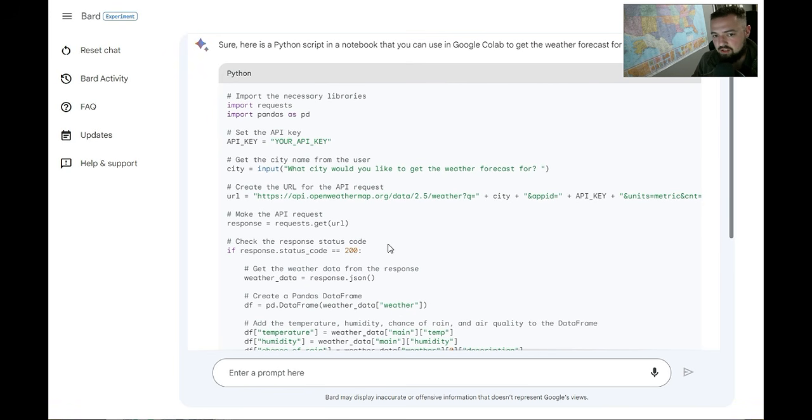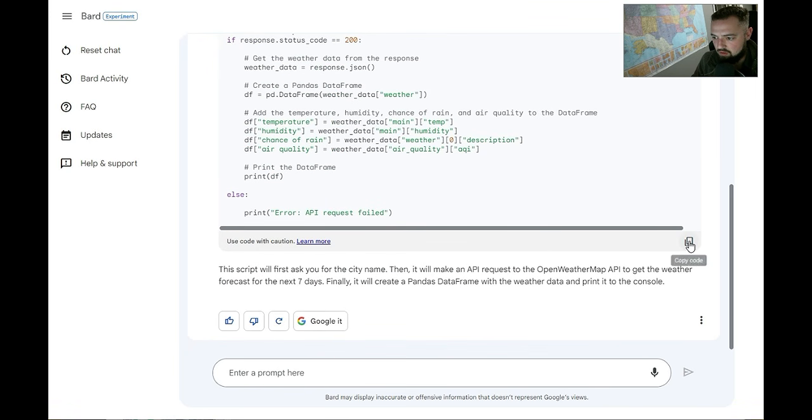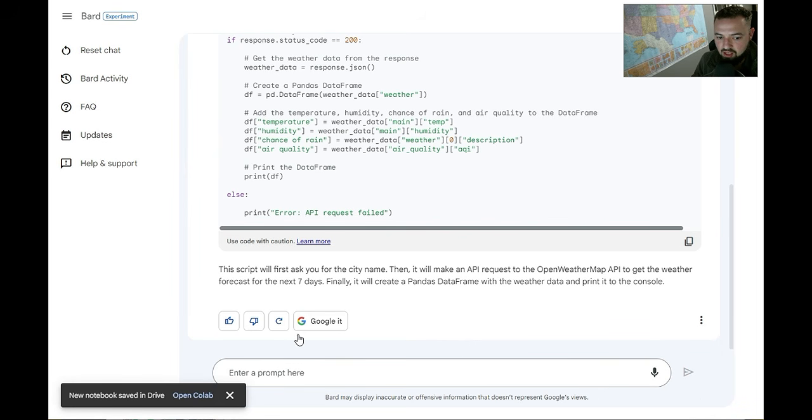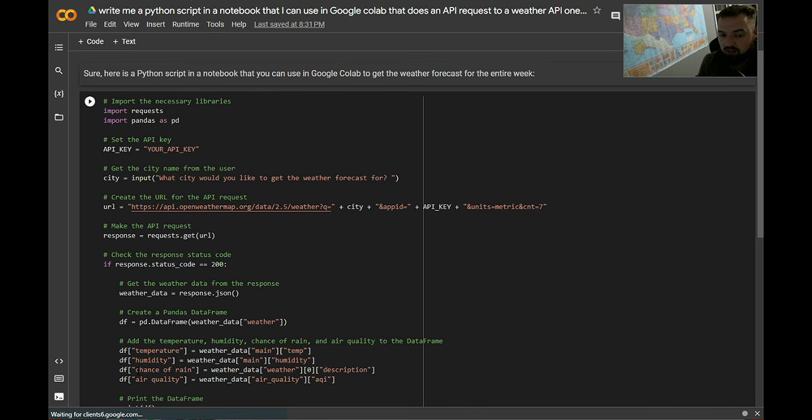So I'm actually going to take this code, and one cool thing you can do right here is you can say copy code, or you can say export to Colab. So I'm going to do that real quick. And then I'm going to open Colab, and then my code's just right there. Now, what I am going to have to do is see about getting an API key to this site, but this should be pretty easy. So I'm going to go on that journey real quick and come right back.